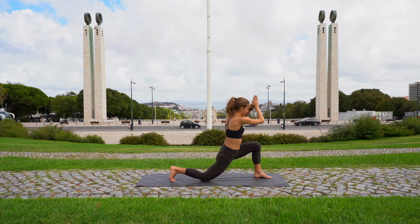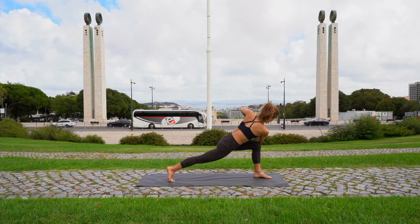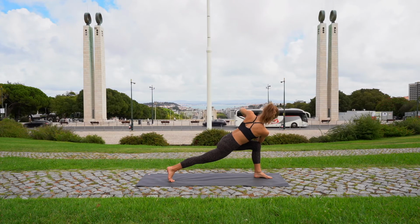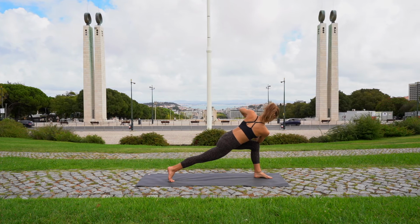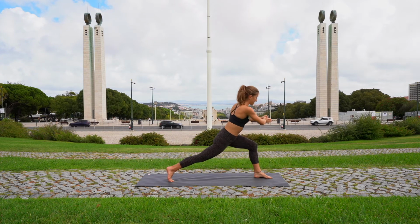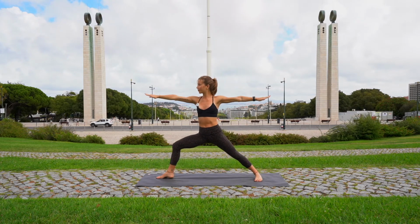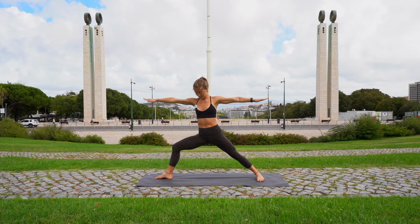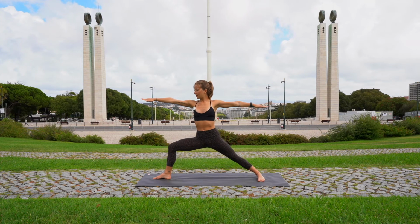Exhale, twisted prayer lunge to the left. As you hook your right elbow on your left knee, lift the right knee off the mat. Hug the outer hips towards each other. Inhale, unwind, straighten your legs, turn your left toes in, your right toes out, find warrior 2 to the top of your mat. Adjusting the feet and the hips if needed.